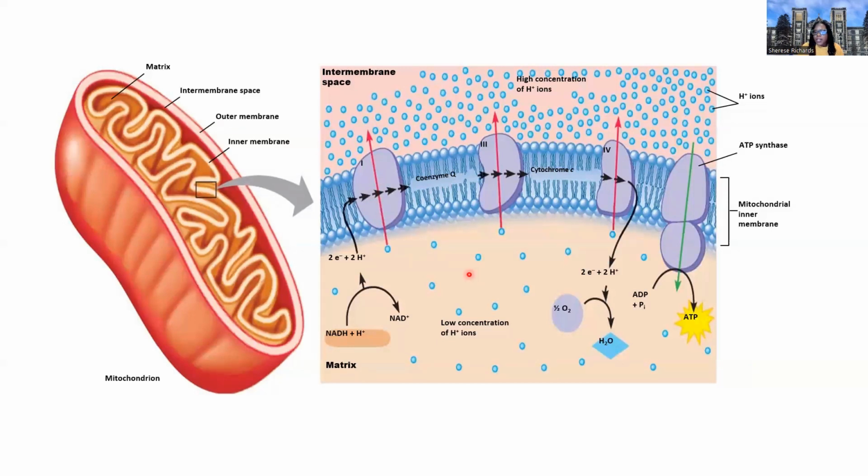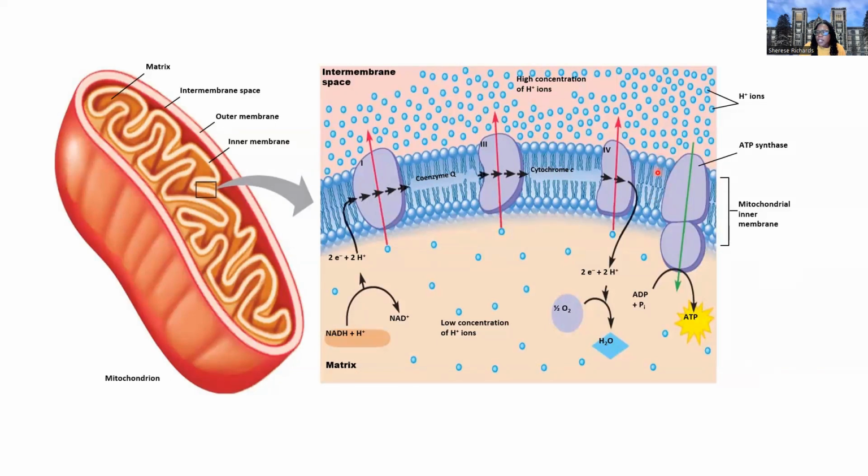Remember, when we have a concentration gradient, molecules tend to want to move passively down that gradient from a place of high concentration to a place of low concentration. So in order for us to move molecules against their concentration gradient, from a place of low concentration to a place of high concentration, we're going to need to yield that from energy. So that is what the electrons are doing. So as we pass them along the chain, we're generating a very strong hydrogen ion gradient.